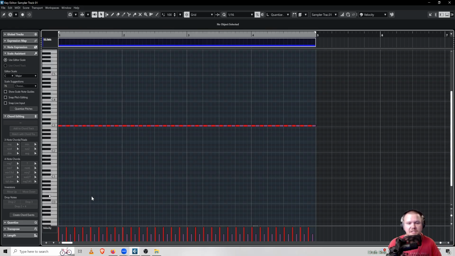What I also love is it automatically colors the velocities that we're trying to change, which is every other note. So it's automatically changing the color of the other MIDI, so we know, hey, you know what? Those are the ones that I changed the velocity on for every other note.